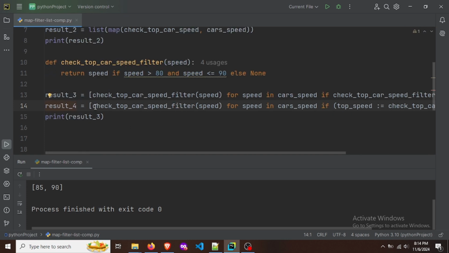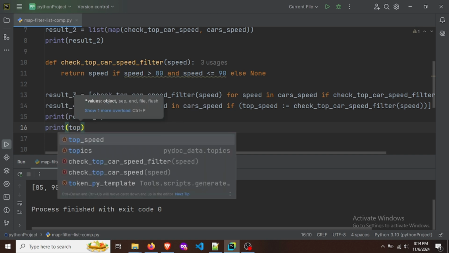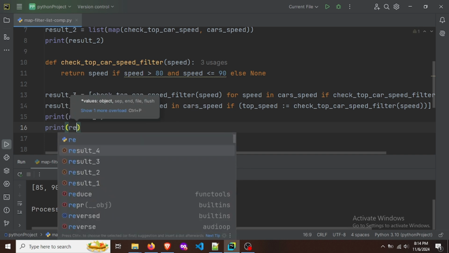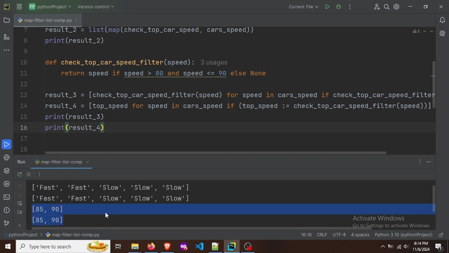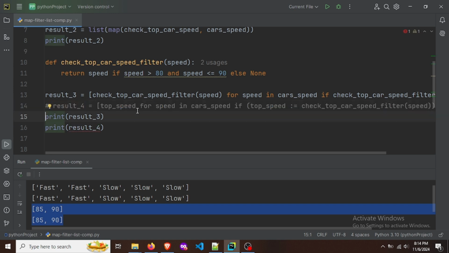And here, instead of this whole function, I can just pass this variable, top speed. And now if I print result 4, we have the same answer, 85 and 90. This is simple list comprehension, and this is with the walrus operator. I'm going to now comment it out.